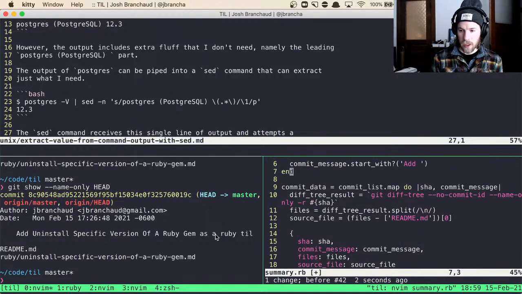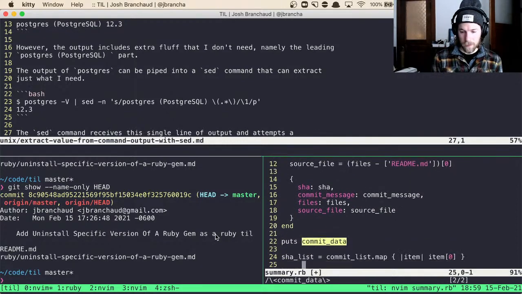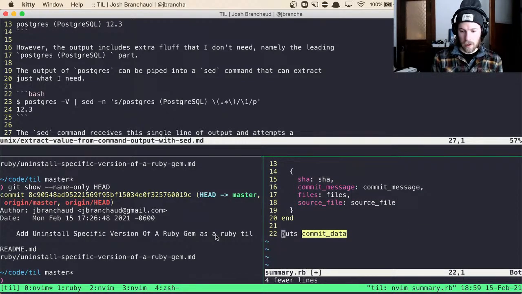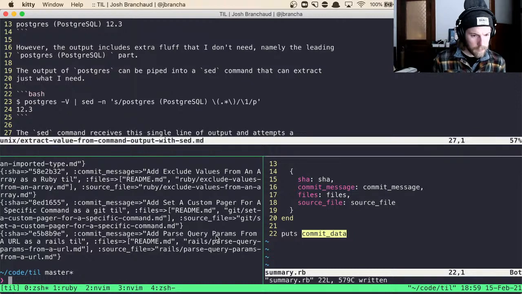Yeah, I'm thinking the commit message. Well, before we get into that, let's just spit this out. Commit data, yeah, okay. Yeah, files, source file. This is all looking right. I like the way that's coming along.